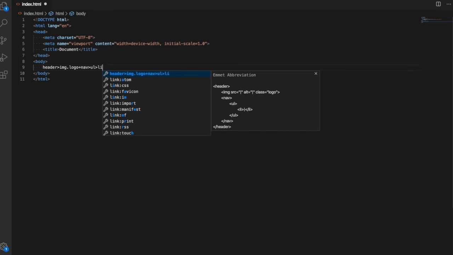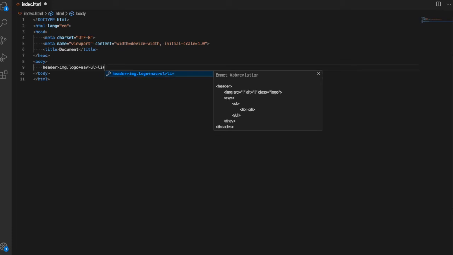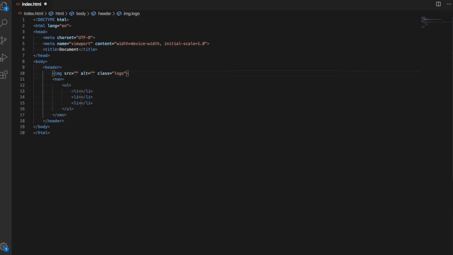And how many list items? For 3 we have star and 3. Pressing enter, now you can see that we have a lot of things here. Now in header, there's automatically generated image, navigation. In the navigation, we have UL, LIs, and in the image, I've already given a class, that is class logo.